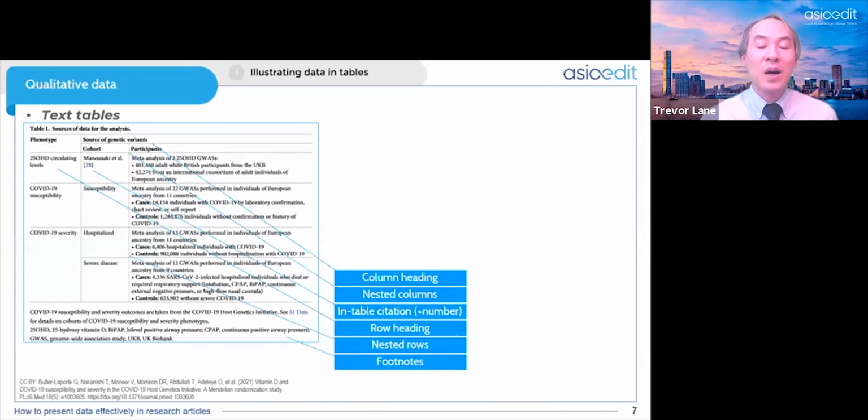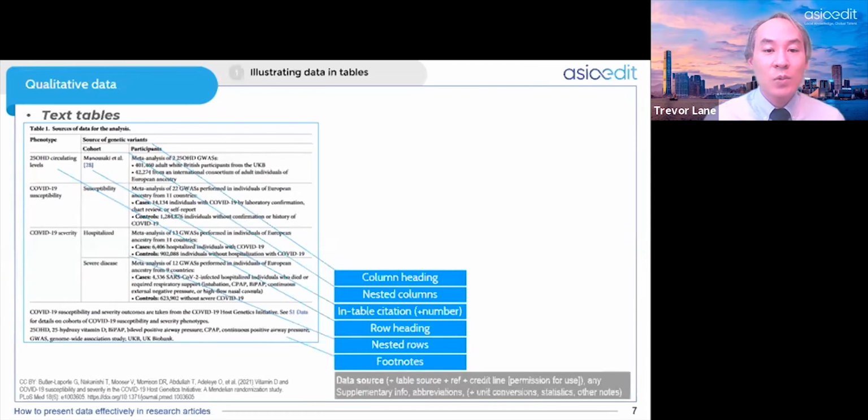Now, an important part of tables is the footnotes. And we'll see at the bottom, it's below the actual table frame. And in this case, it's actually the same size as the text in the table. So don't make it very small, because it will get shrunk again in the print journal. And we'll notice what the footnotes are for. It's for things that don't fit inside the table and can't go in the heading.